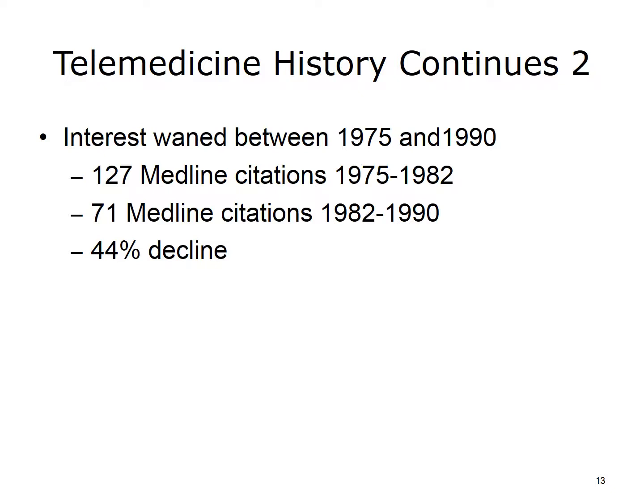During this time, interest in telemedicine waned as the high costs of the involved television systems limited development. As measured by Medline Citations, a premier online source for medical research, there was a 44% decrease in research literature activity related to telemedicine when one compares the like periods 1975 to 1982 versus 1982 to 1990.